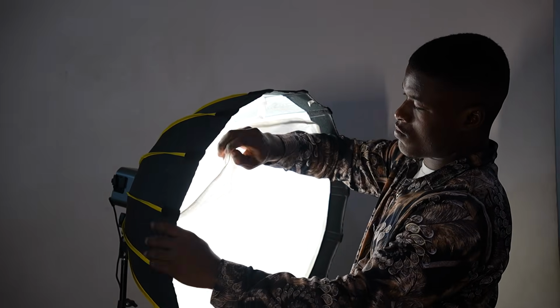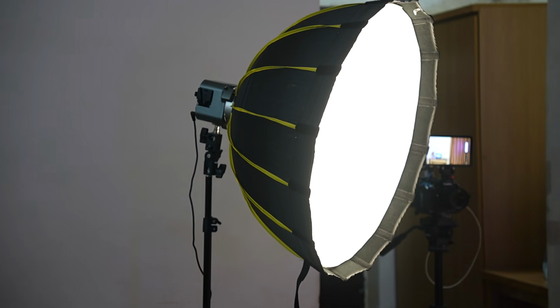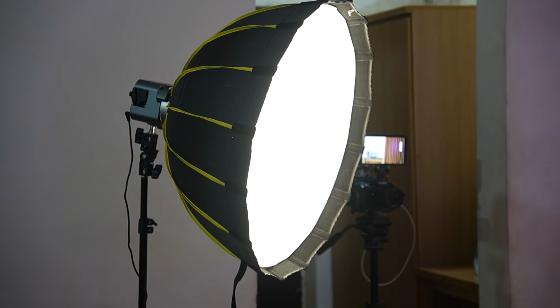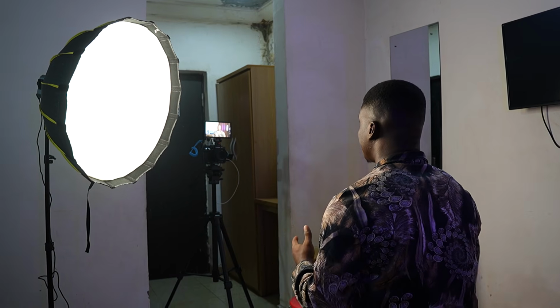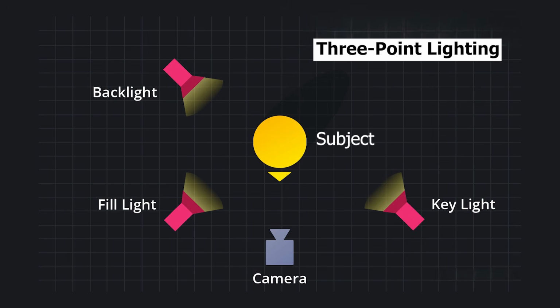Now, the next step is lighting. Very, very important. When it comes to videography, when it comes to content creation, lighting is as important as the camera, because the camera interprets only what it can see. And for the camera to see something, that thing needs to be lit. There needs to be enough light for the camera to interpret that data. So if you're learning how to shoot videos, learning camera gears and everything, make sure you know how to set up your lighting. Most YouTubers use what we call 3-point lighting for their videos, and I'm going to show you real quick what that means.